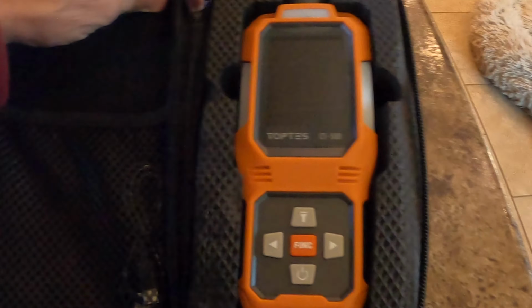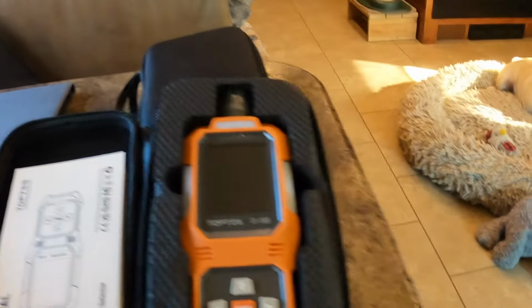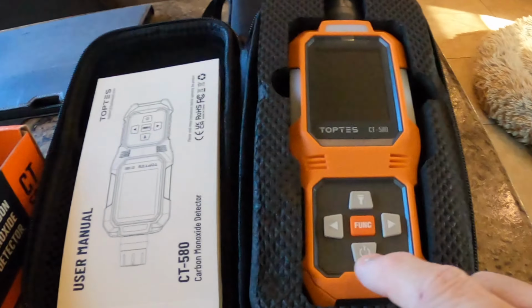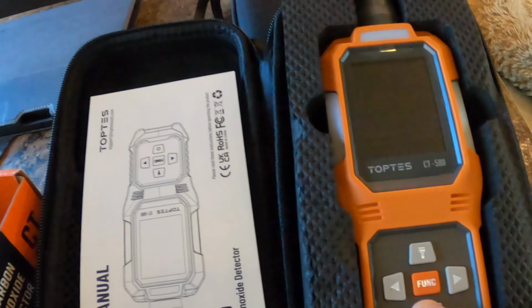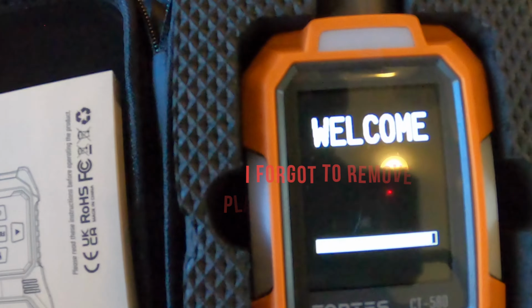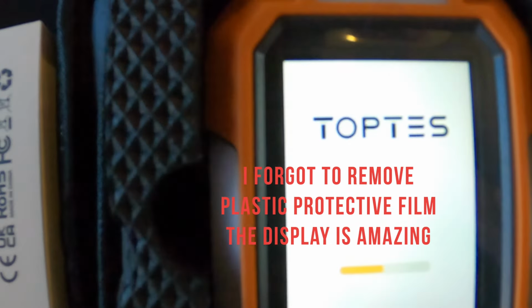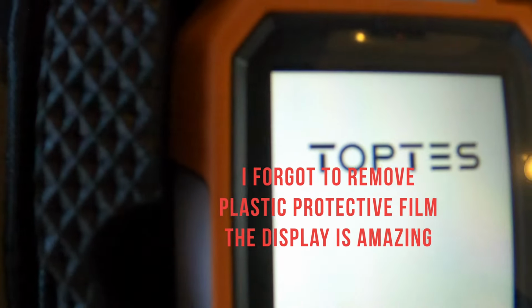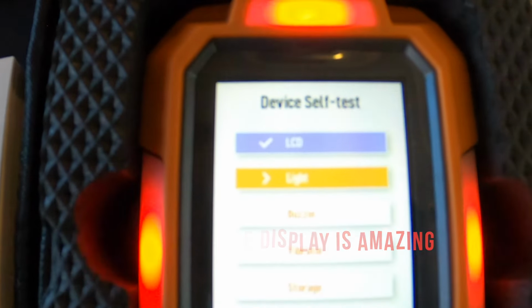So let me set it up here. It's got this nice foam padded case. You've got your user manual right here that I took out. Basically you have the power button and all your keys here, and you just turn it on. It's got a really cool display. Hopefully you can see it. It's really crisp, and it'll go through its little tests when it starts up. And that's what it's doing now.